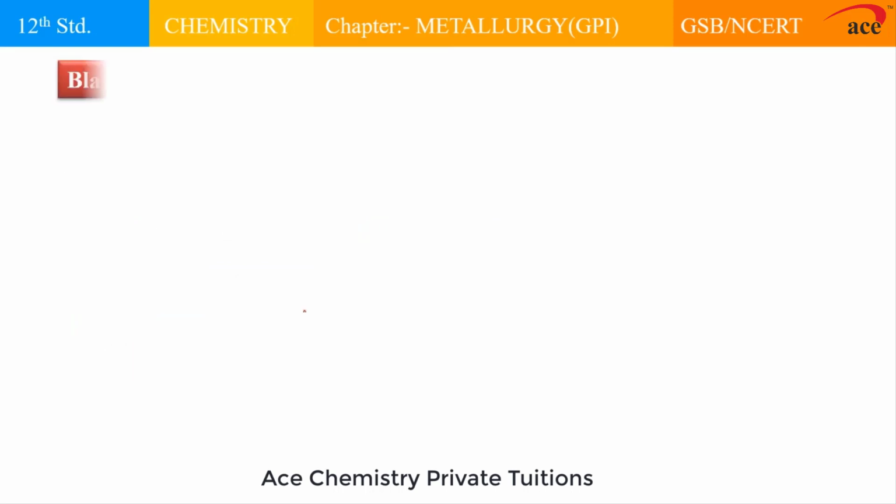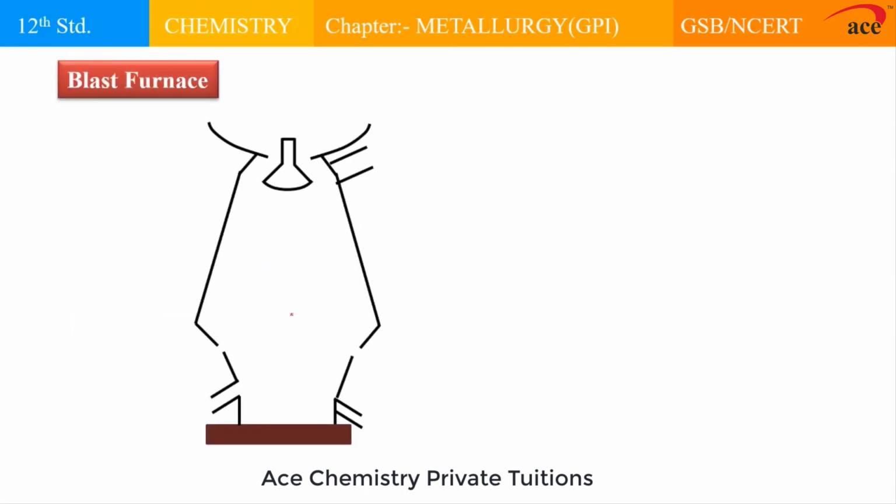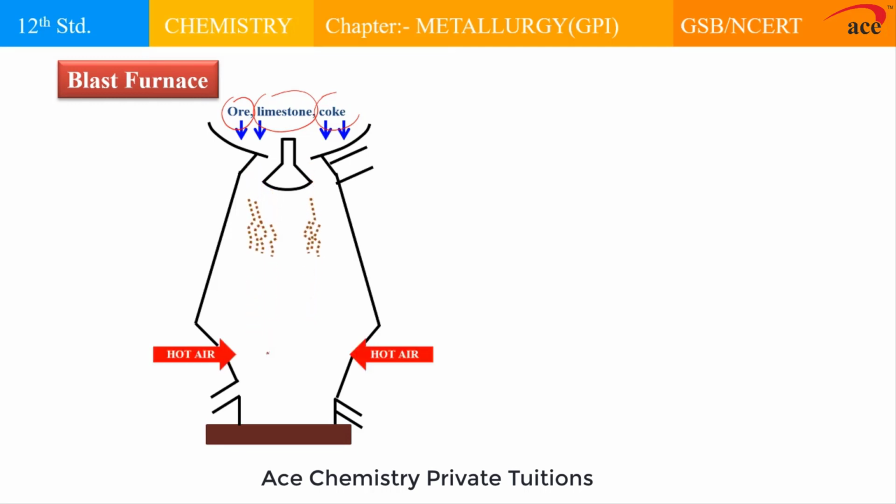Now, students, let's look at how the reactions take place in the different regions, with a rough arrangement. We subject the powdered form of the ore, limestone, that is calcium carbonate, and the coke, which acts as the reducing agent. These are all fed through a cup and cone arrangement. This is heated to about 1000 Kelvin from the lower part, where there is the highest temperature. It is referred to as the zone of combustion.